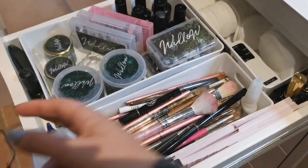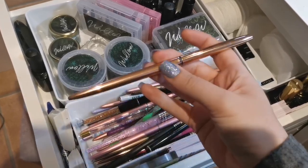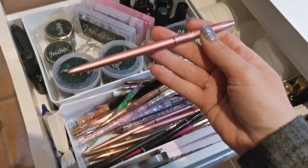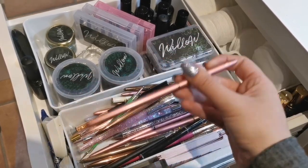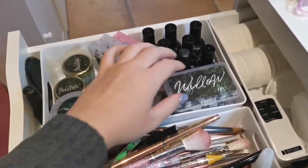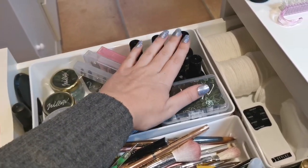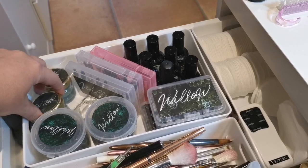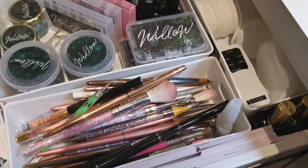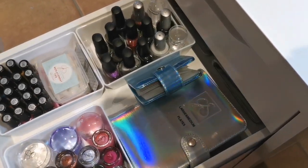In the drawers — I have a whole video just for these so I won't go into too much detail. In this one I've got my brushes: my Willow Academy brushes which are absolutely beautiful, and a set of 12 or 15 from Amazon at an amazing price. I've got my sanding bands — the black ones and the zebra ones — all my e-file bits from Willow, unbranded e-file bits, and all my Magpie stuff I use regularly like top coats, base coats. I've also got lots of cotton pads and random bits — the most-used items go in these drawers.